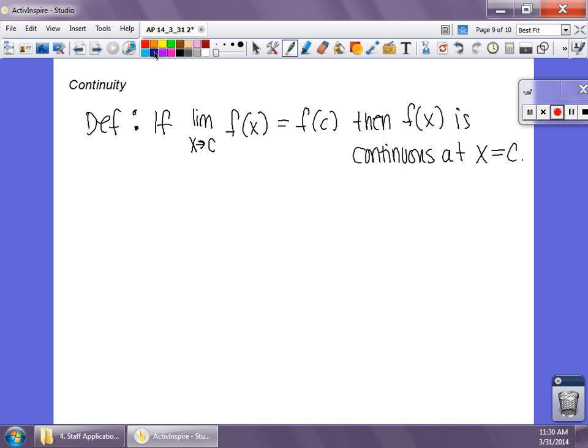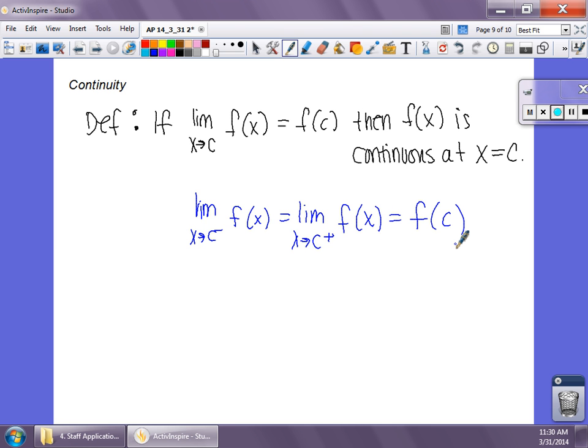One of the definitions. Some of you may use this one instead. So your definition states that the limit has to be equal to, what does that part of the definition state? The y value. So if you go back to that removable discontinuity, the limit exists, but because of that open circle, that's how we know that it's not continuous there, because the y value isn't the same as the limit.